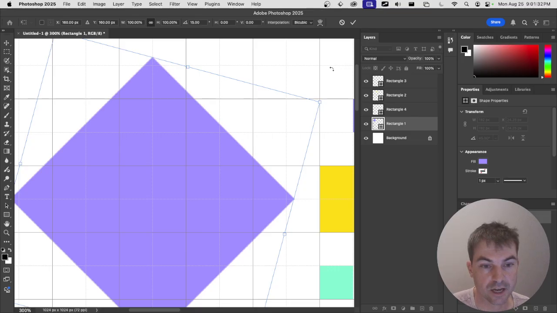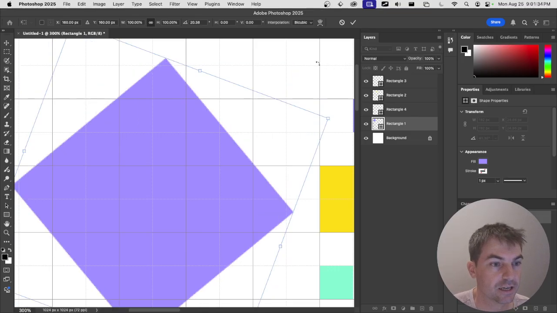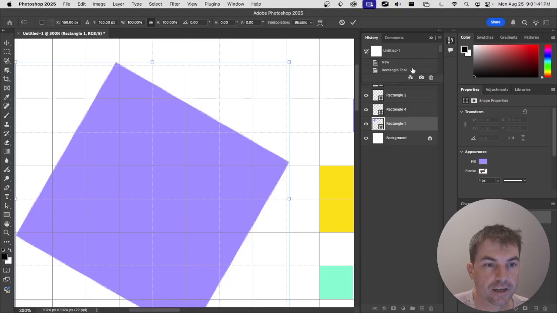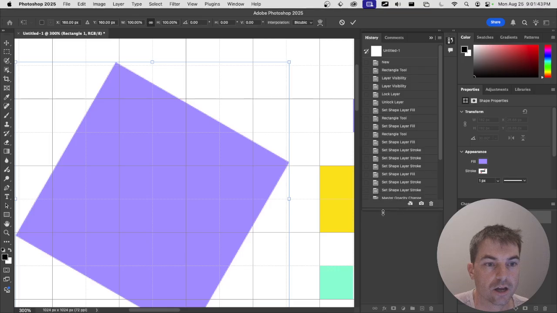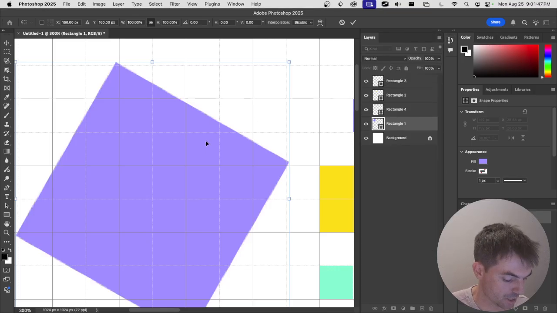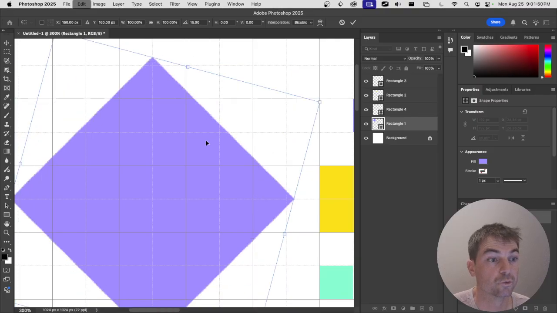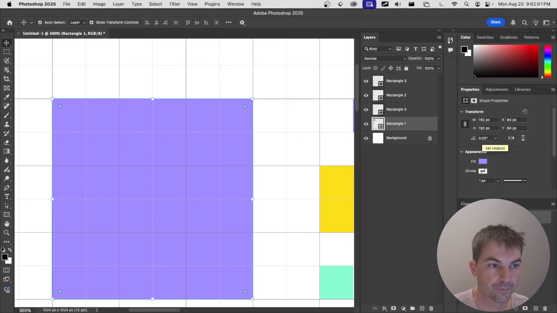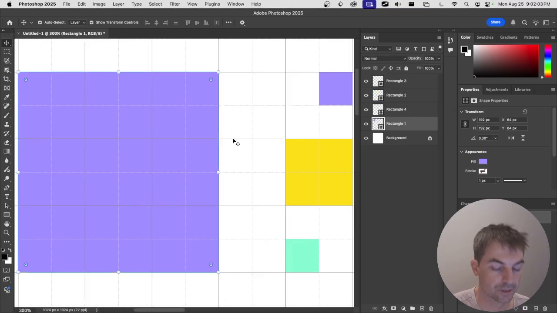You can also easily undo stuff. So if I hit Command Z, it's just going to undo those changes. But it only goes back to a certain level. You can see that history here. So we can kind of go back through those rotations. And then you can hit Command Shift Z to redo stuff, or Control on Windows. So let's set that back to 0. And let's set this one back to 0. Okay.